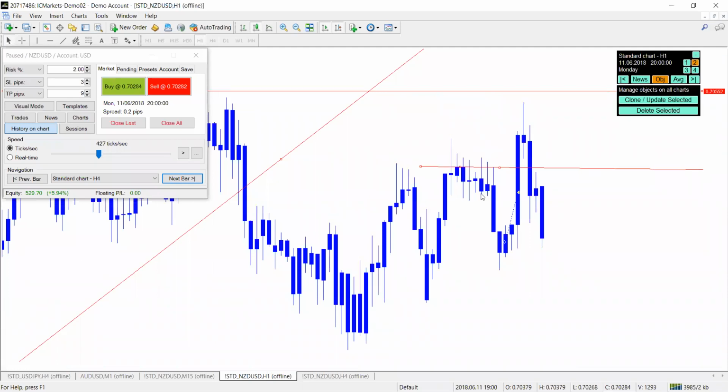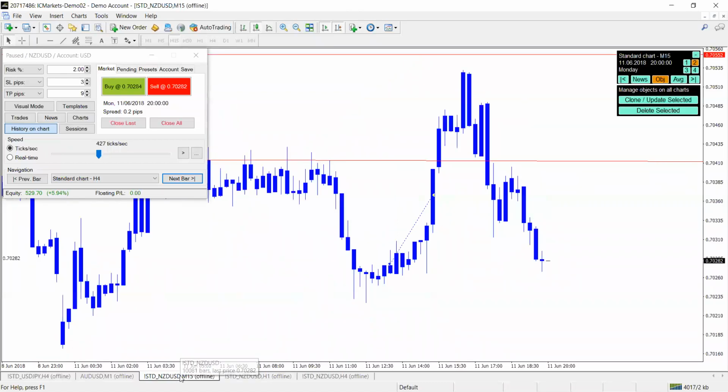So we had a breakout of this structure, a break back into the structure. Okay, we've had continued bearish pressure to the downside. Now we've got the bearish momentum, and clearly what we should be looking for now is a pullback, lower high, continuation. So you can look at that for the 15-minute time frame. Oh, we had a lower high here actually. Yeah, that's gone. So let's press 15-minute candles.